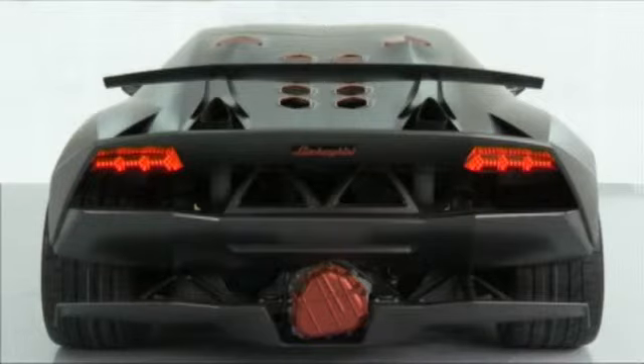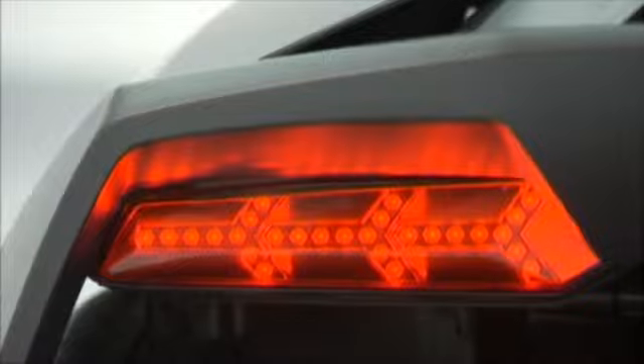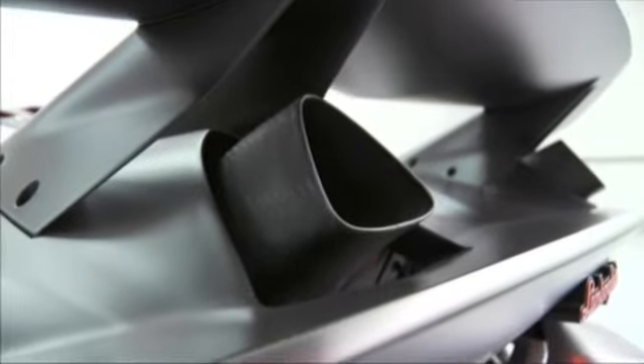The engineers and designers teamed up to work with the sixth element. The stunning and expressive baked carbon fiber parts are a work of art, and not just a question of weight. The Sesto Elemento is a typical Lambo — sharp edges, very extroverted, with a touch of Captain Kirk.